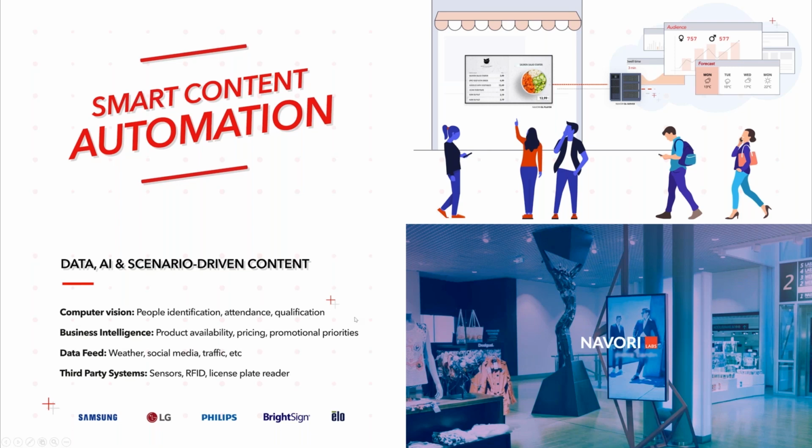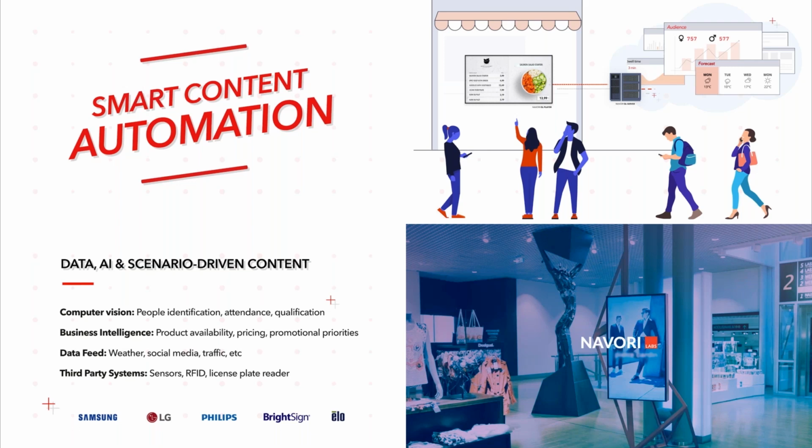While we came out with the rules engine first, one of the reasons why we did that was because in the very near future, Navori is going to be releasing a new product called Aquaji, which is going to be our take on computer vision, people detection, using cameras that will essentially have their video instantly analyzed by the Navori Aquaji system, fed instantly into the data feed manager so that your media can take action based on the rules we program against that data. So it's a bit of a long-winded, wordy answer, but the short story is that's really what we had in mind when we started to put this system and rules engine together.